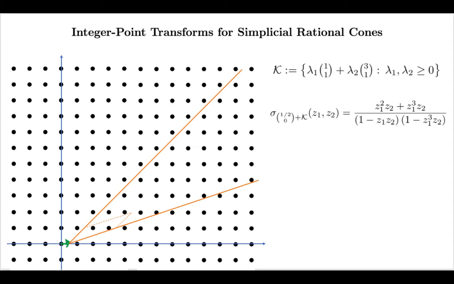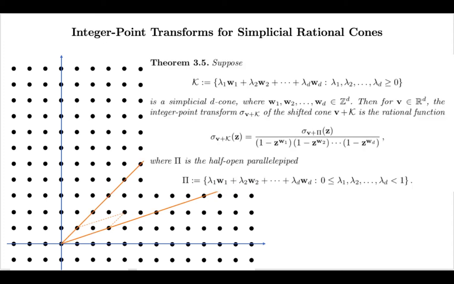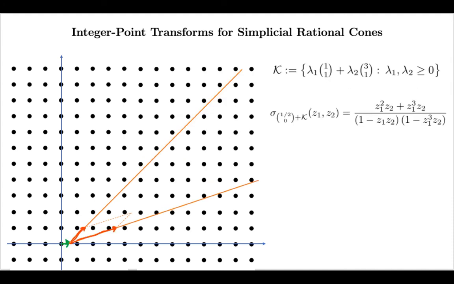I hope you can see that my generators stay the same. They're now just in a funny place in this picture. So here's the generator (1, 1), and here's the generator (3, 1). Let me remind you that in my theorem the effect this has on the formulas for the integer point transform is in the numerator polynomial. Generally, this will be a Laurent polynomial. So we also have to shift the fundamental parallelepiped. So let's do that. You can see this in this picture.